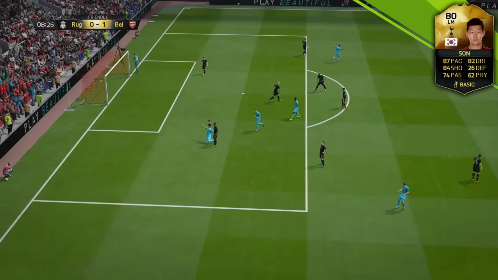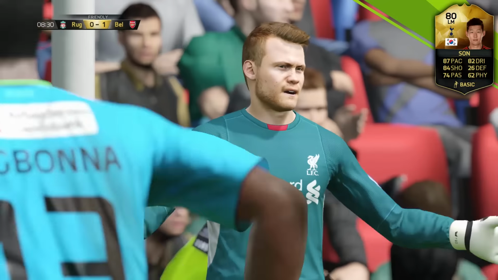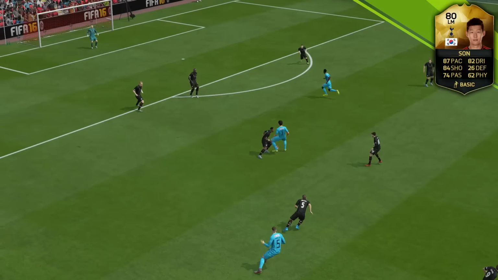So, going into clips, we start off with a cracking goal from Son. Fair enough, it's not the longest long shot, but it's so accurate, it's so powerful, the keeper has absolutely no chance. And you'll see in the replay, it is right in the top corner. Keeper Mignolet has 0 chance of getting to that ball.